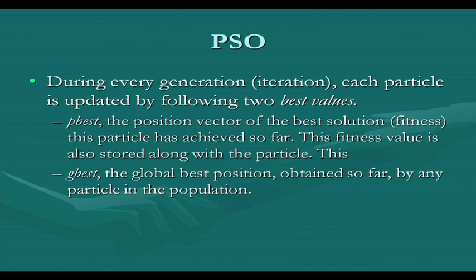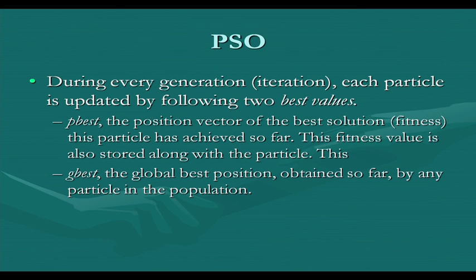Over the generations, it has an idea of when it saw the best solution. If we are looking for a minimization problem, then it is when the solution was at minimum for a particular particle, or if we are looking for a maximization problem, then when the fitness value was maximum for that particular particle. So, that way we have this notion of pbest, the position vector of the best solution this particle has achieved so far, and this fitness value is also stored along with the particle.